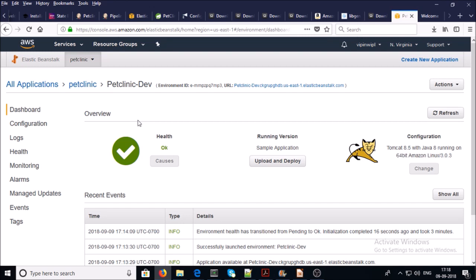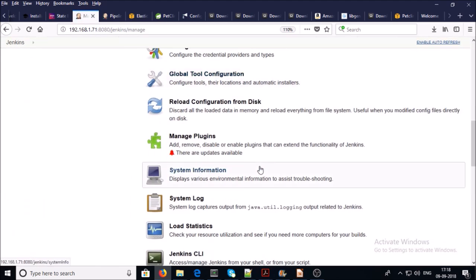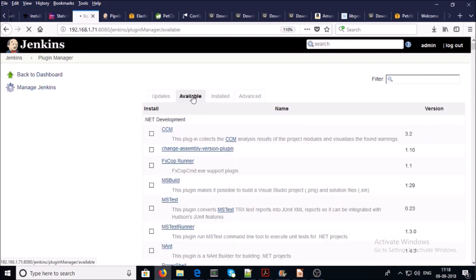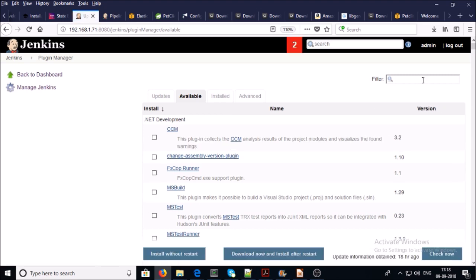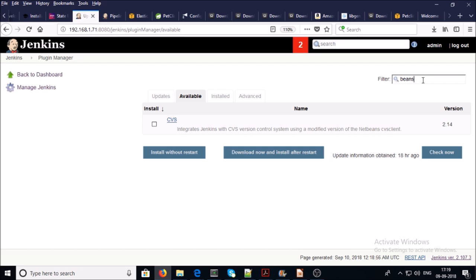Now let's go ahead and configure the Beanstalk plugins in Jenkins. This is my Jenkins environment. Go ahead and click on Manage Jenkins. Click on Manage Plugins. Go ahead and search the available plugins. Search Beanstalk plugins.